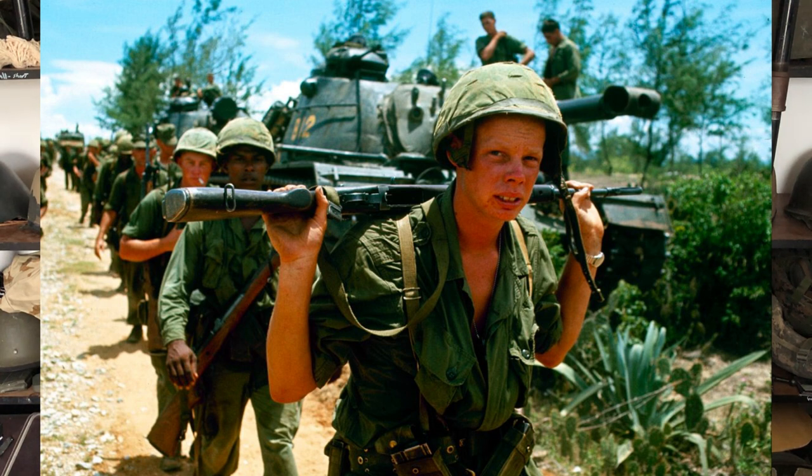The front guy has an M1C on with A-yokes and an airborne chin strap hanging off of it. This was not uncommon during the Vietnam War — Marines, airmen, sailors, everybody got issued whatever they could. Obviously these go to airborne and air mobile units first, but whatever they have in stock is what you get issued. Why he's got the airborne chin cup on and his A-yokes down and not tucked into his helmet, I don't know. But you see a lot of photographs with these once in a while.